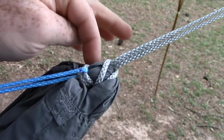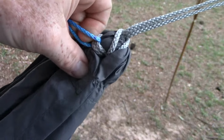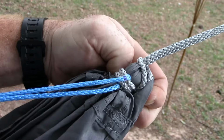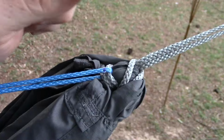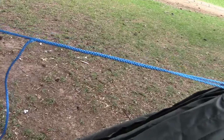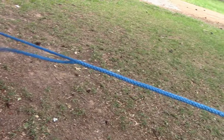Let me get that bag up and out of the way. And I have cinched it through twice, and on the first round is where I attach the loop for the ridgeline, and then I go through the entire end one more time, so through the cinch loop on the end of the hammock. The Amsteel actually goes through 2 complete times of 2 rounds each, and then it lark's heads back on itself. And currently it is set up for roughly 111 inches, I think. Whatever it came out to be, 83% is how I set it initially.